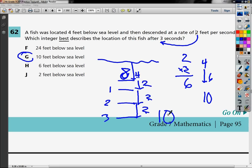So you can draw a terrible picture like me, or you can do the little math on the side where you multiply because you're already smart. Whatever you've got to do, and by the way, drawing the picture doesn't mean you're not smart, it just means you're bored. It's kind of nice to break up your test occasionally if you have a few seconds to draw.